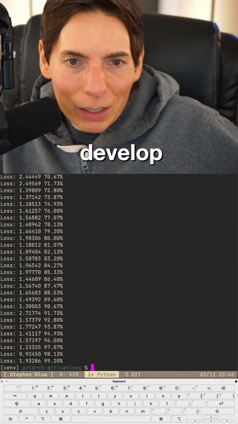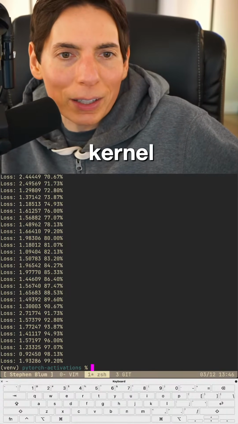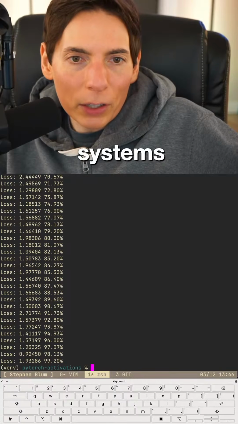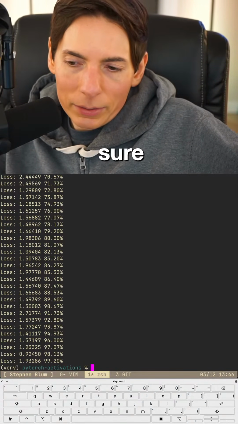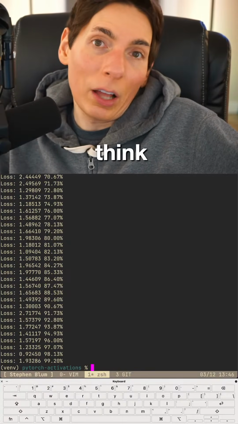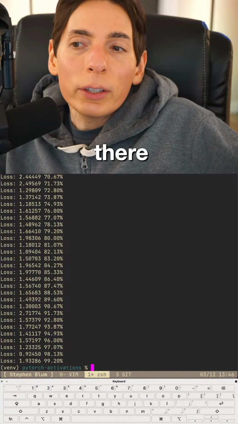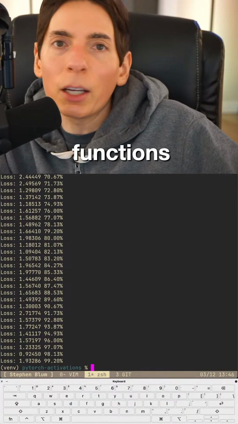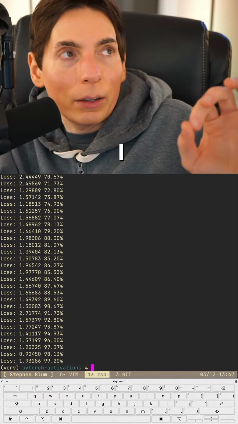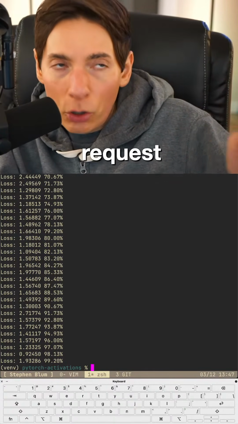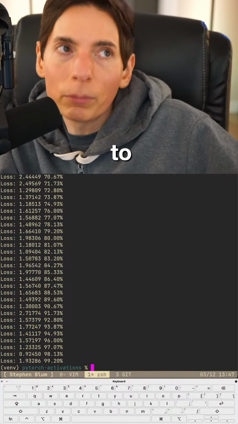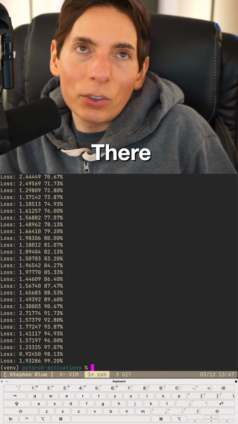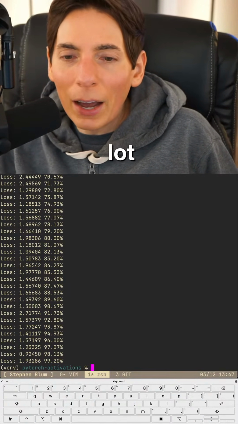You love system development, MD? Me too. I love developing systems. The kernel development AI said you should learn computer architecture and then should study operating systems. Some advice from your perspective. Sure. Operating systems is pretty straightforward. I don't think there's a lot there. In an operating system, you can call into the OS with a set of functions, right? I/O, the ability to request an integer ID to transmit data to and fro. You can open data on a disk, you can open data on a network. So the system is pretty easy. I don't know if it brings a lot, or if it's necessary.